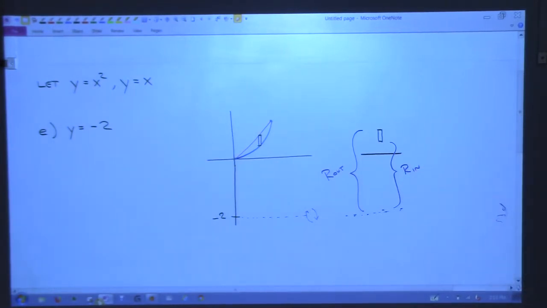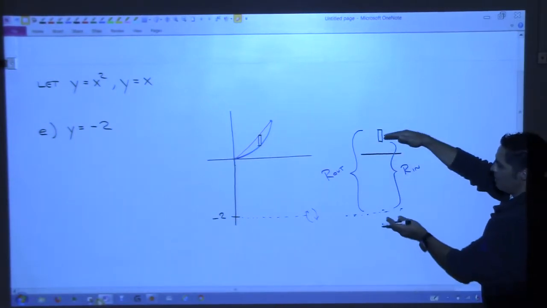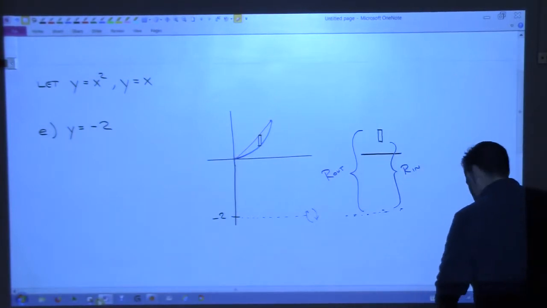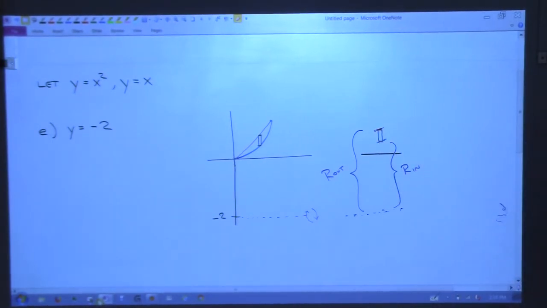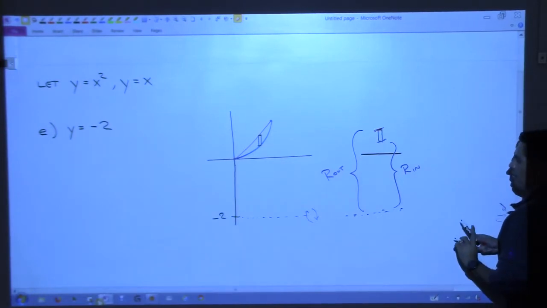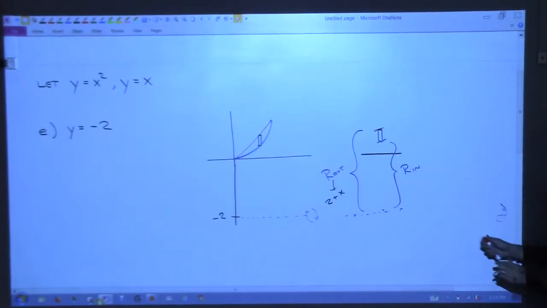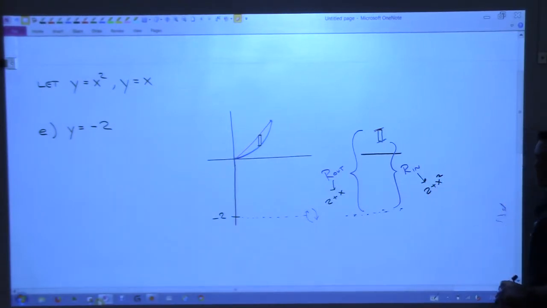But then you actually have to compute that distance. So let's do r out. What's the distance from here to here? If I asked you to grab this end of the measuring tape and start walking out over there, what would be the distance from here to here? 2, right? And then you would walk out how much further? To the top edge of this, and that top edge is the red function, which is x. So it's going to be 2 plus x. Got it? So r out is 2 plus x. And then what's the inner radius? From here to here, 2 plus x squared. That make sense?